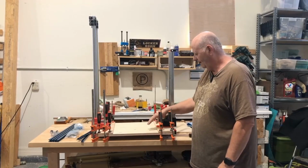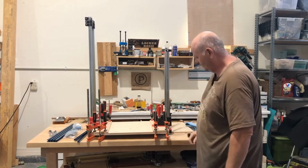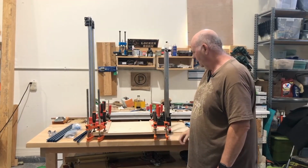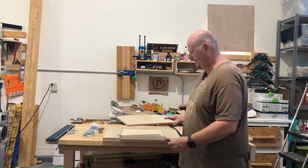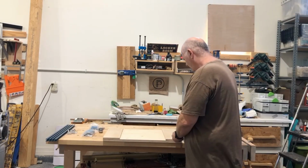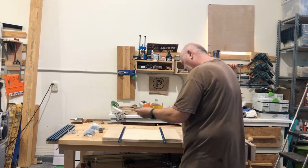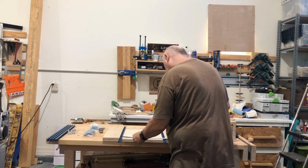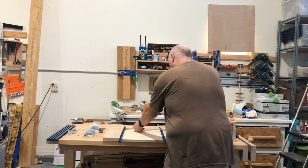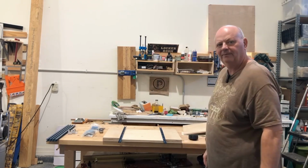So here's the glue up of the lamination of the two first pieces. Lots of clamps to hold it. So now we'll just let this dry and then we can move on to the middle part. Next step is to cut the centerpiece to size. We'll first put the T-tracks in, measure, just a little under 12.5, so it'll be 12 7/16. We'll cut that piece next.